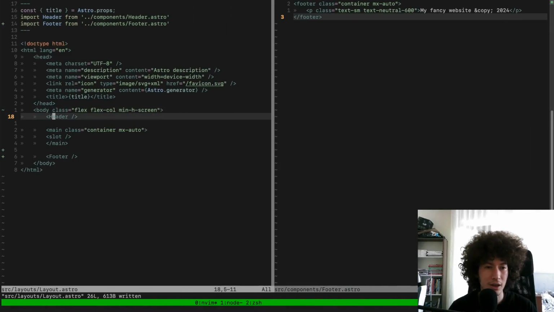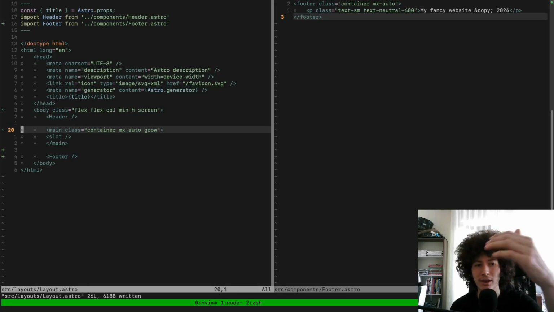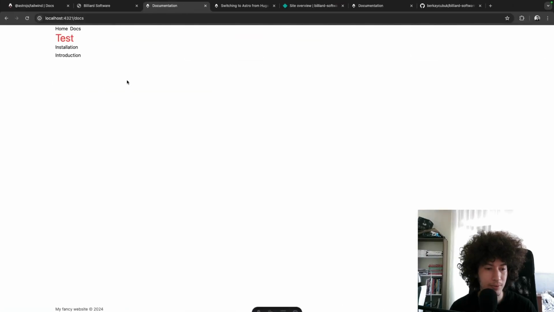Okay, nothing changed again. And we will go to the main and add grow. That will use all the available space on the page. And yeah, as you can see, it pushed our footer down, and it did not add a scroll bar, which is good. It's not overflowing.